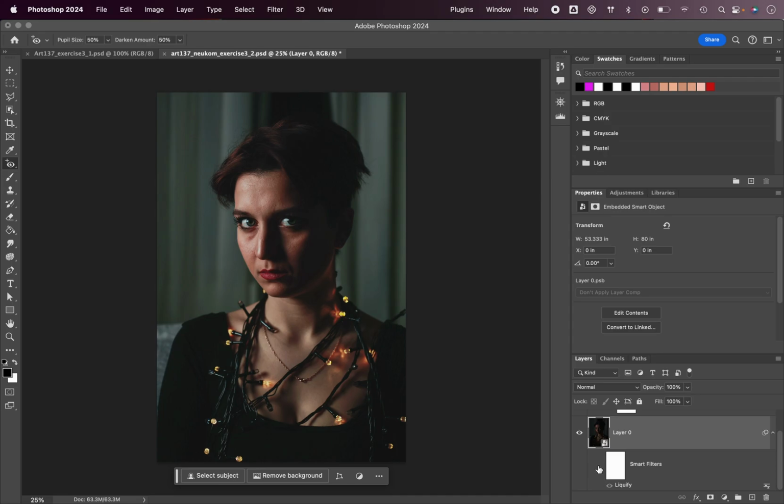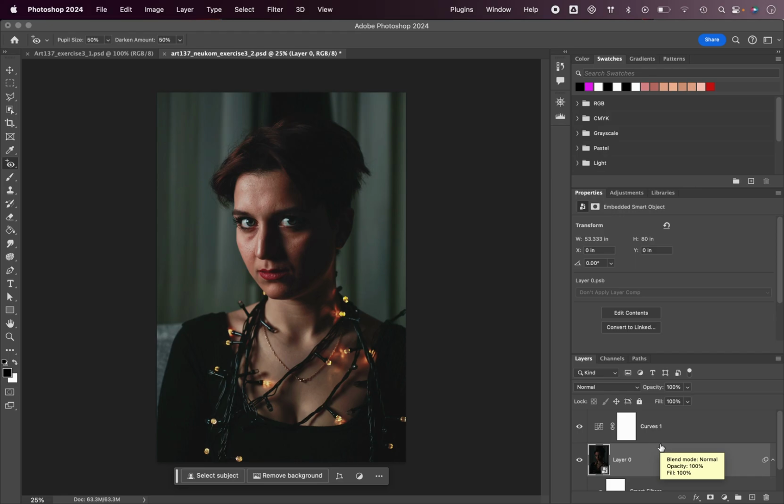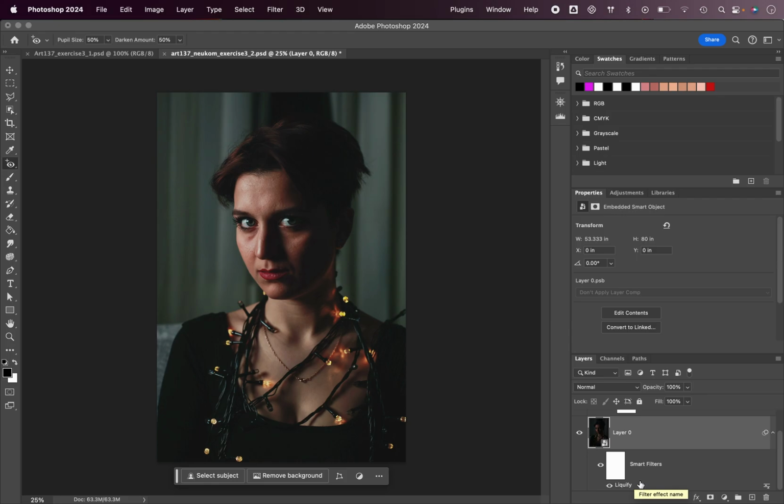So you can see once I'm turning this back on, it is very slow. It will slow down your computer a little bit. There we go. So keep that in mind. It is going to make your file quite a bit larger. And that's all we're going to do for this image. So all we did was play around with that curves adjustment layer to brighten this up a little bit. And then we added that liquify filter to the face to play around with that and see if we could make some changes there.